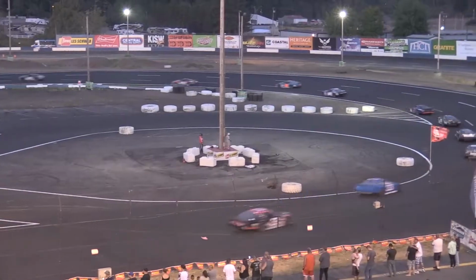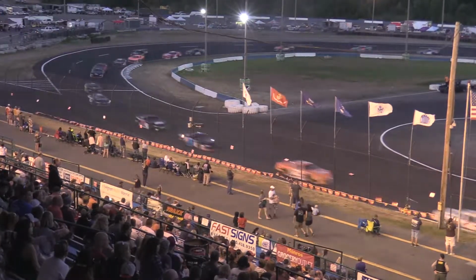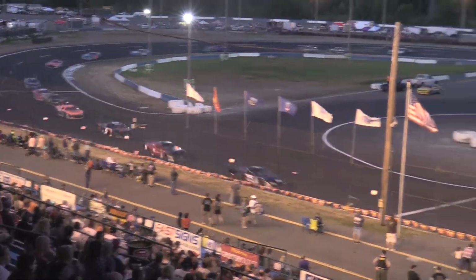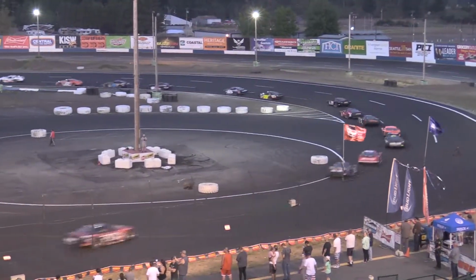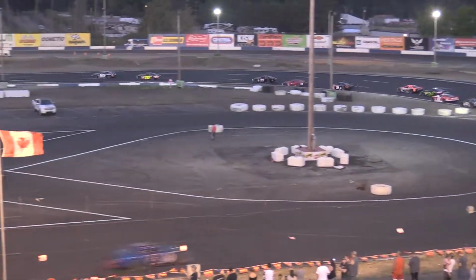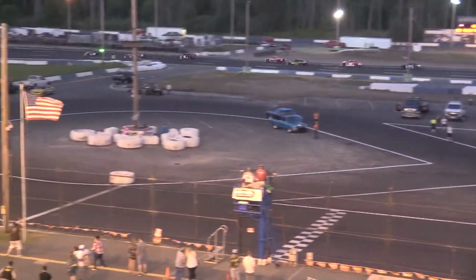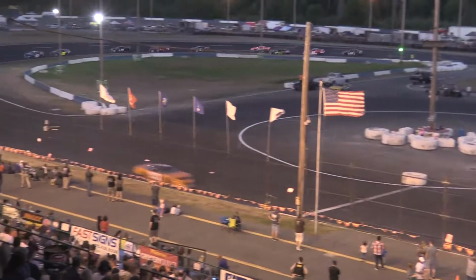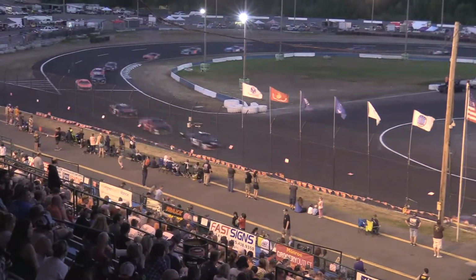And that's probably very good, because something very drastic is about ready to break, and he doesn't want to wall it and have to use his wallet. Yeah. There is the 52 of Travis Bennett, looks very strong right now with about a 6-car lead over the 12 of Trent Moriarty. Interesting to know, I'm already seeing some glowing brake rotors on the 25, it looks like, of Beeman, and you don't want to have glowing rotors this early in the race.